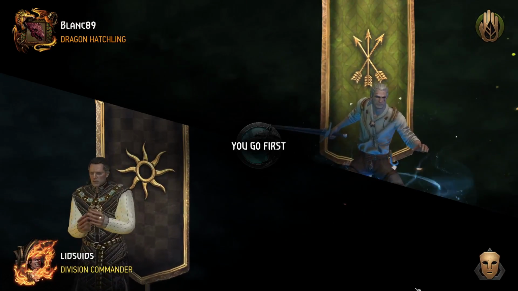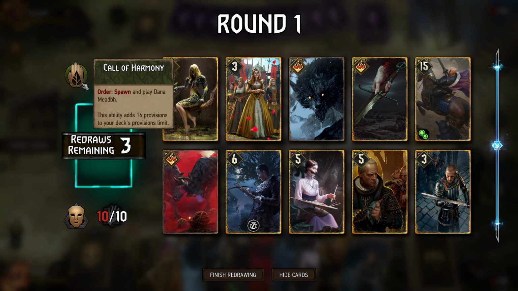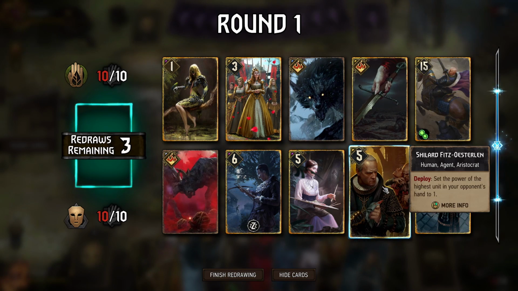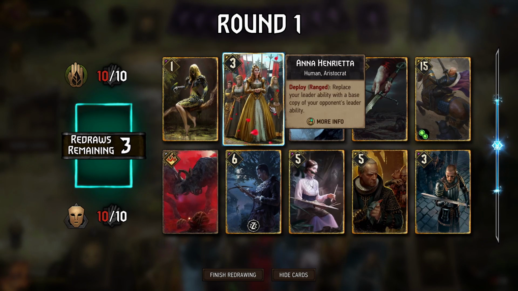Alright, so going up against Scoia'tael here. And we'll go first. Alright, so their Call of Harmony. I assume they have a Harmony deck, in which case we definitely do not want to be facing off against them in a long round. They will probably win a long round, but in a short round, we should be able to out-point slam them with things like Shilard, Tibor, Viviene, and so on and so forth.